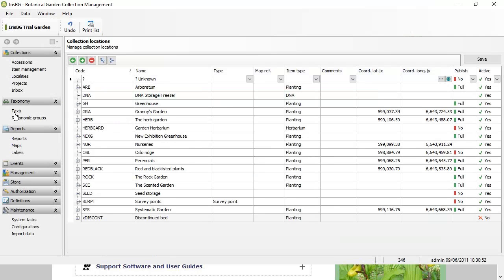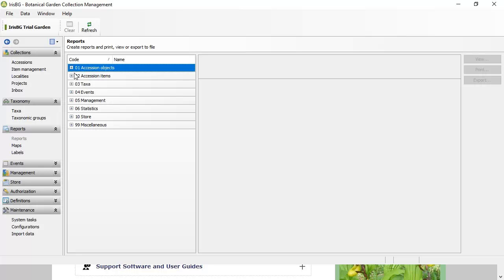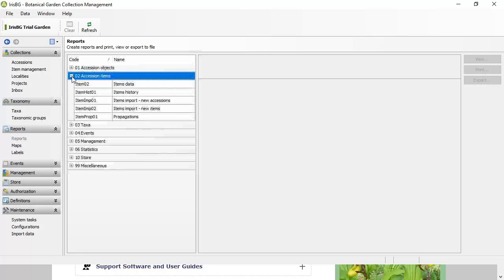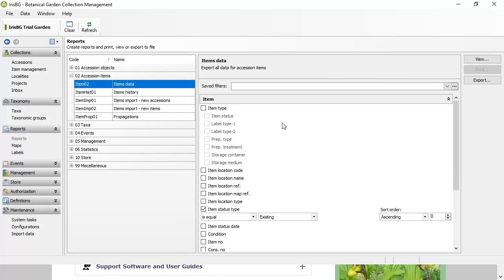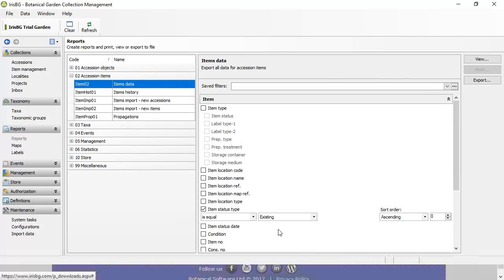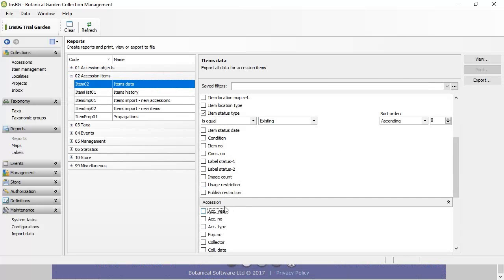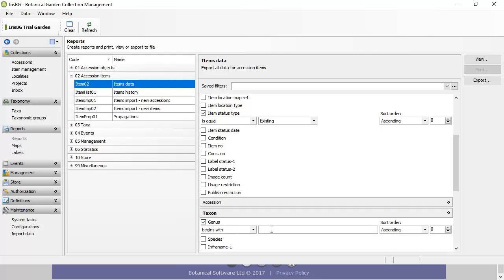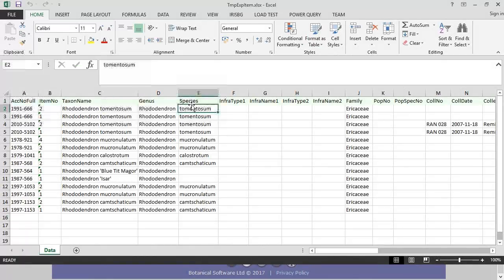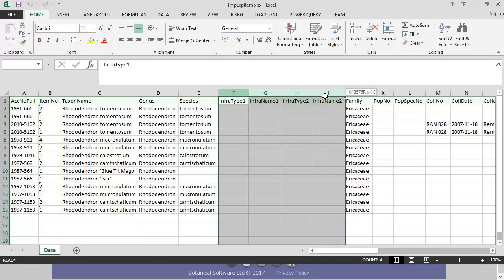Customizing reports in general. I'm now running the trial version here, and you know that we have all the different reports available here. When I run this report, I'm just going to do a very basic report here, do all the rhododendrons. I'll get a spreadsheet coming up somewhere here on the other screen. And then a typical scenario is that you want to create a new report with maybe some other columns, or you want to change this one to remove a few columns, whatever you want.